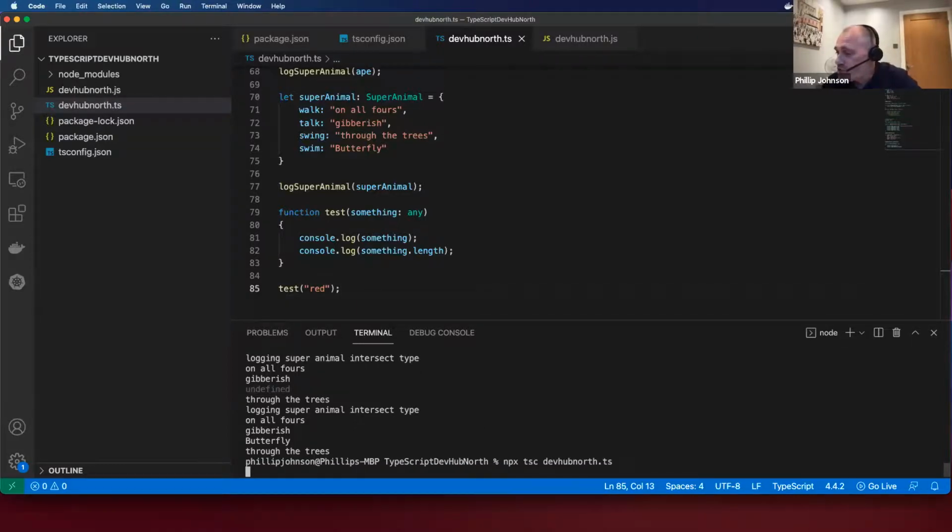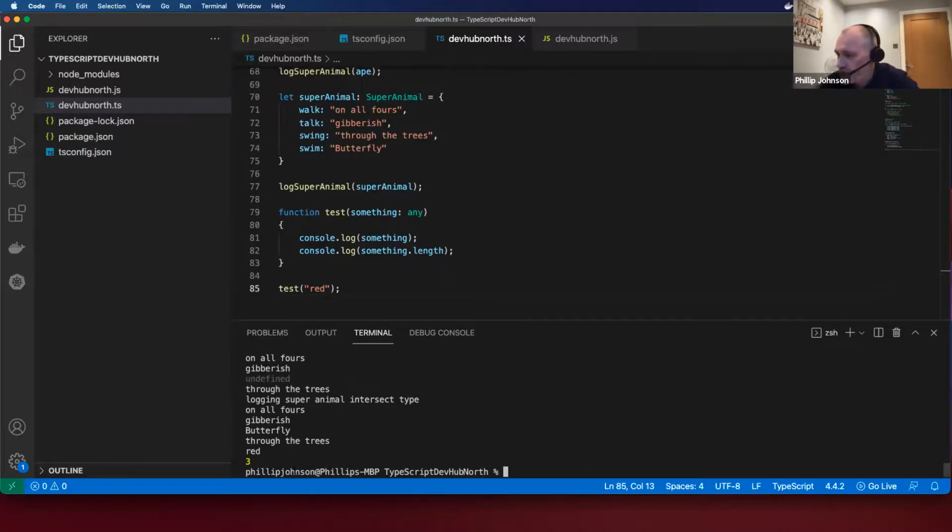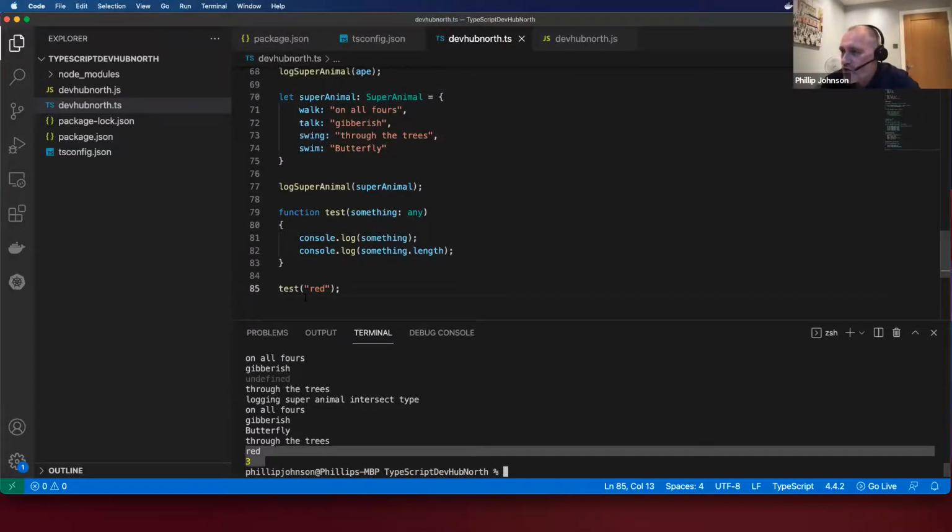I've got to say the demo gods have been quite kind to me. I don't think anything has failed that I didn't intend to show as failing because of the TypeScript checking that we would expect. So you can see it's logging out red and 3.